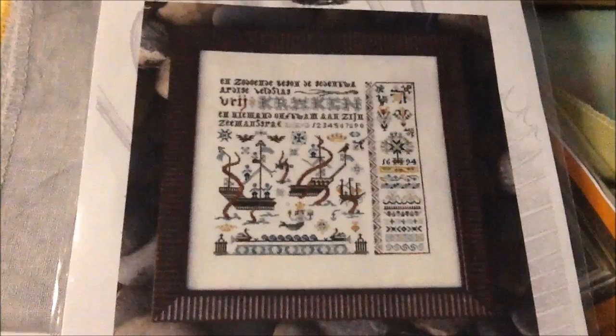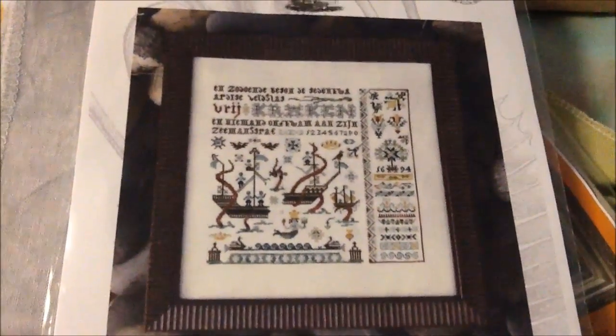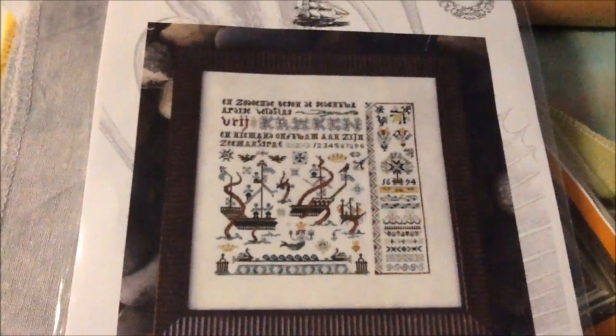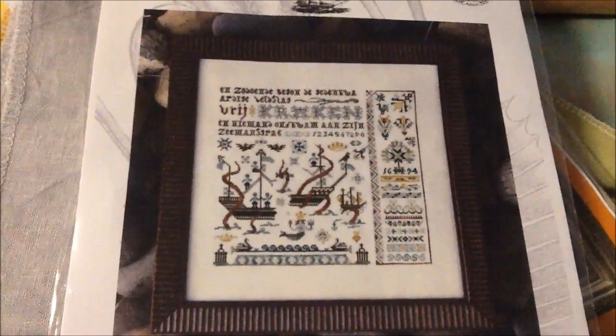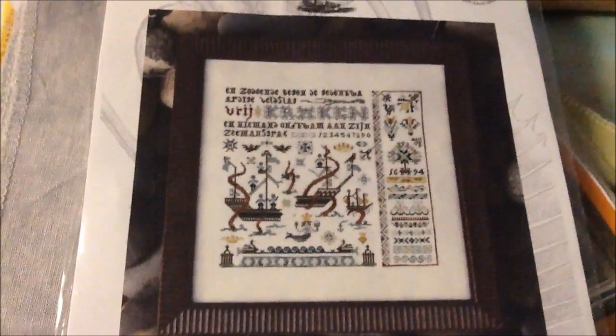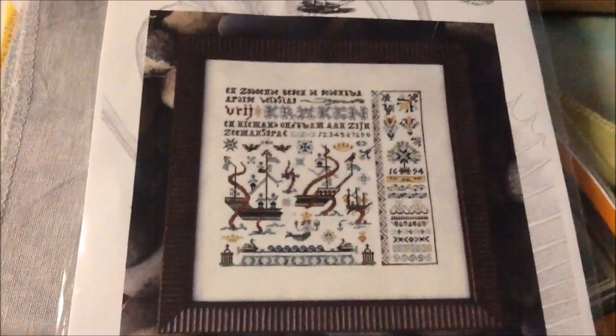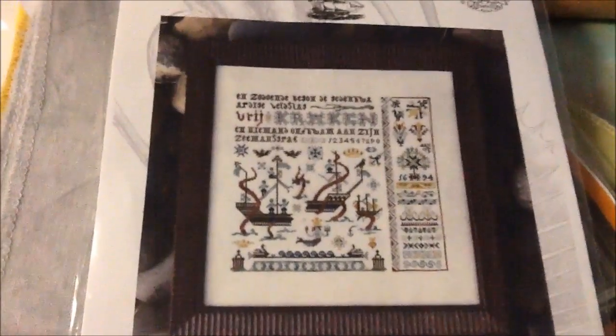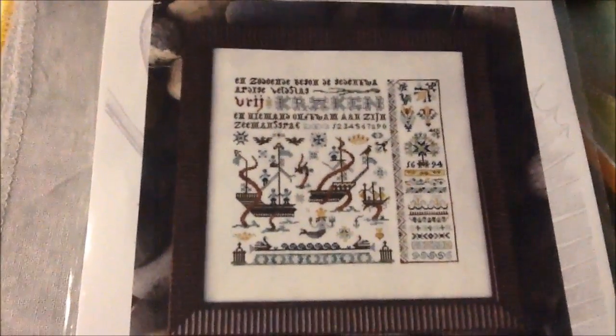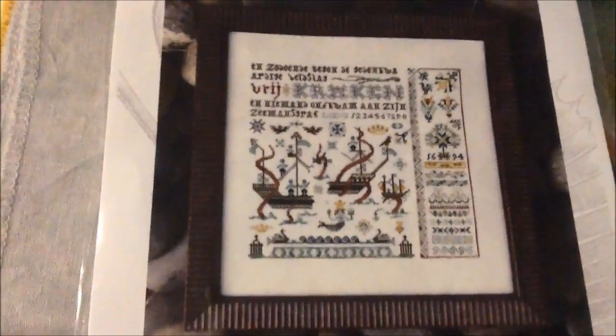She didn't have a smaller count of Silver Mist with her, and I may go ahead. My eyes, you guys are old. I don't know if I can handle 40 count. I think I'm going to order the silks, and I'm going to see how it looks with one strand. And if I can get away with it, I may use the 32 count. But if it doesn't look good, then I will maybe go to 36.